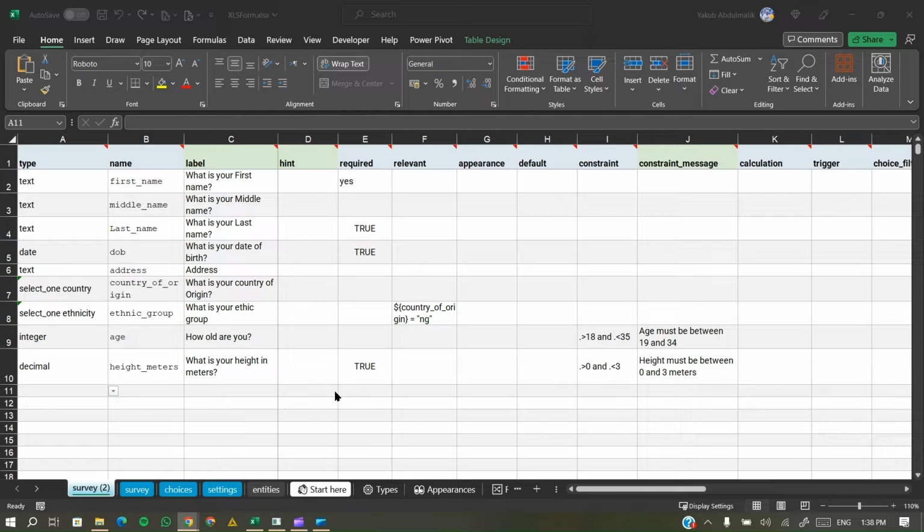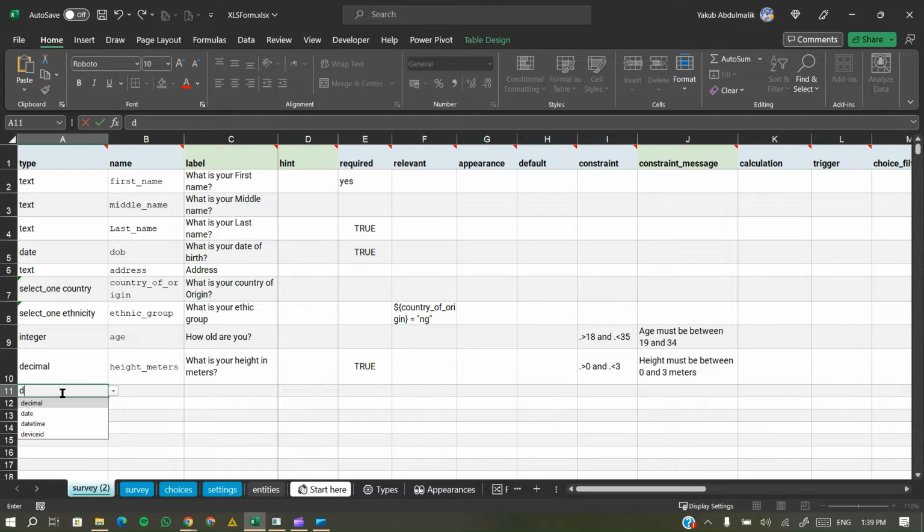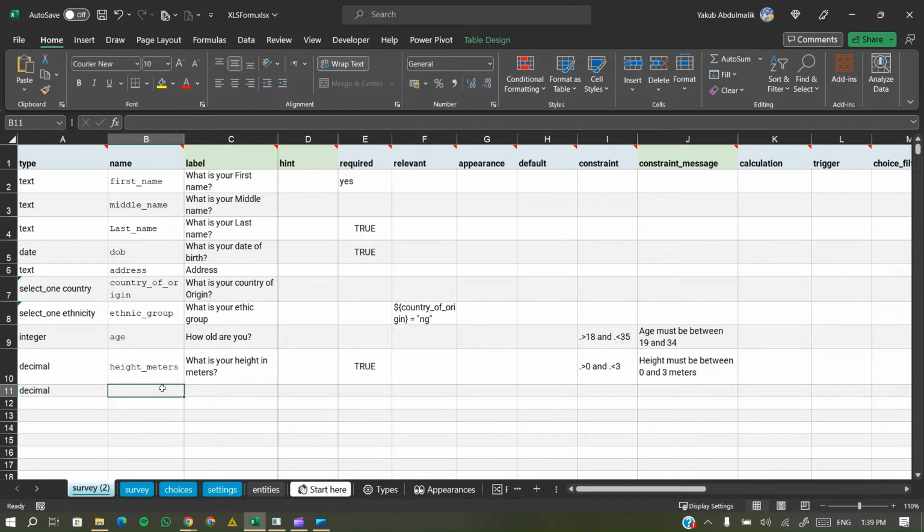So we already have a question for height. In that case, we're going to ask for the person's weight. This is also going to be a decimal, since we're asking for the answer in kilograms. So it's going to be weight kg.